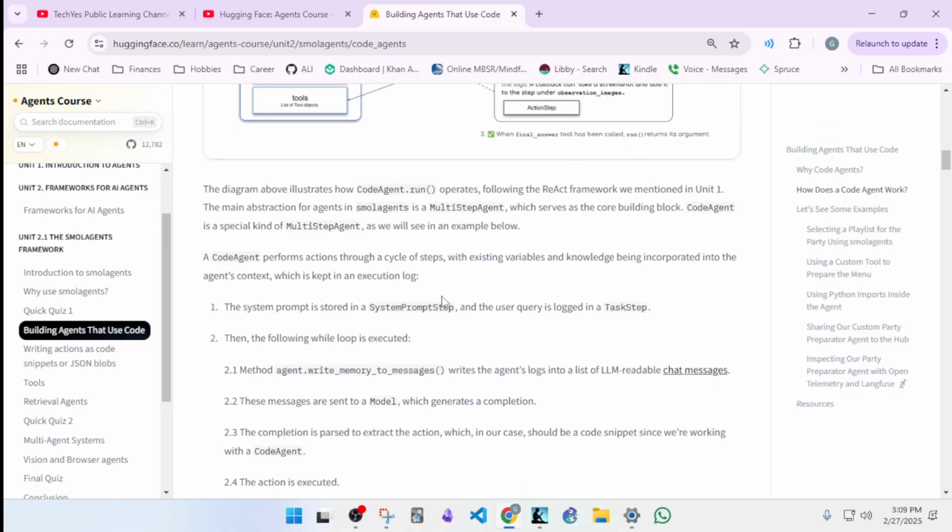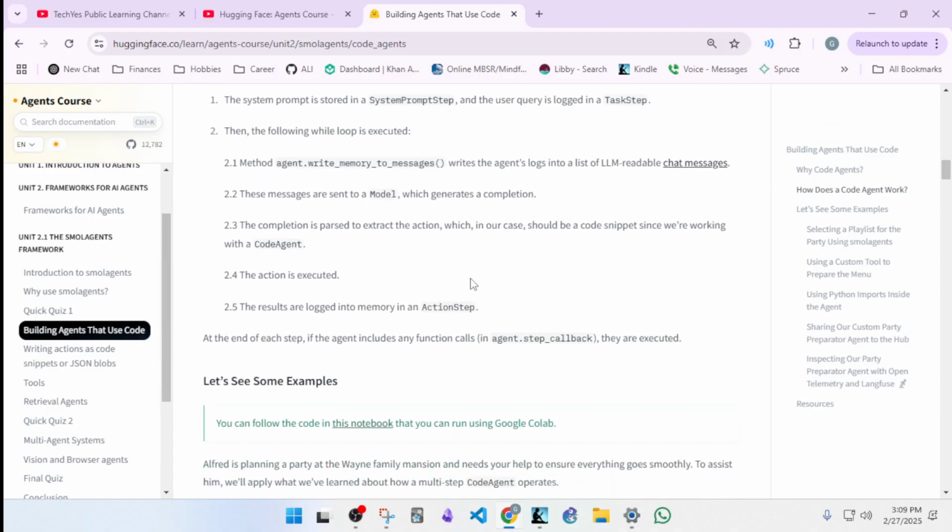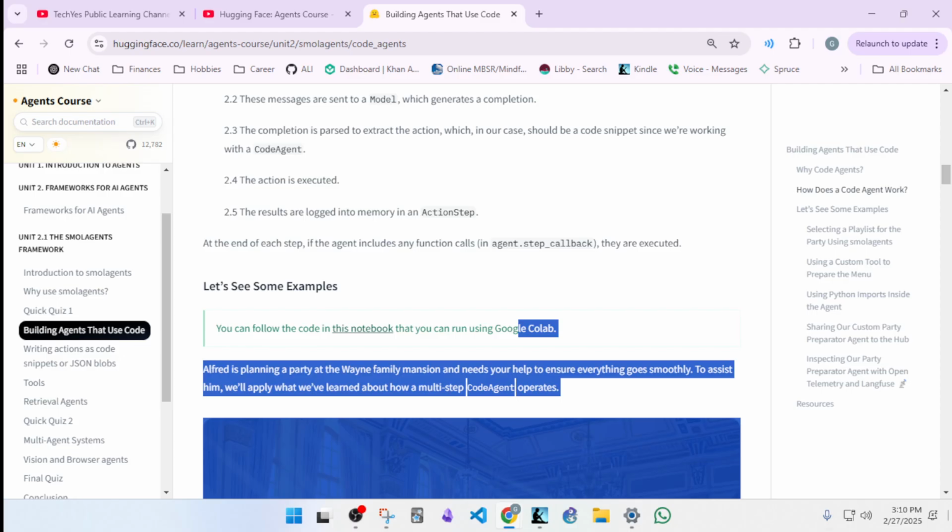A code agent performs actions through a cycle of steps, with existing variables and knowledge being incorporated into the agent's context, which is kept in an execution log. Number 1, the system prompt is stored in a system prompt step, and the user query is logged in a task step. Then the following while loop is executed.